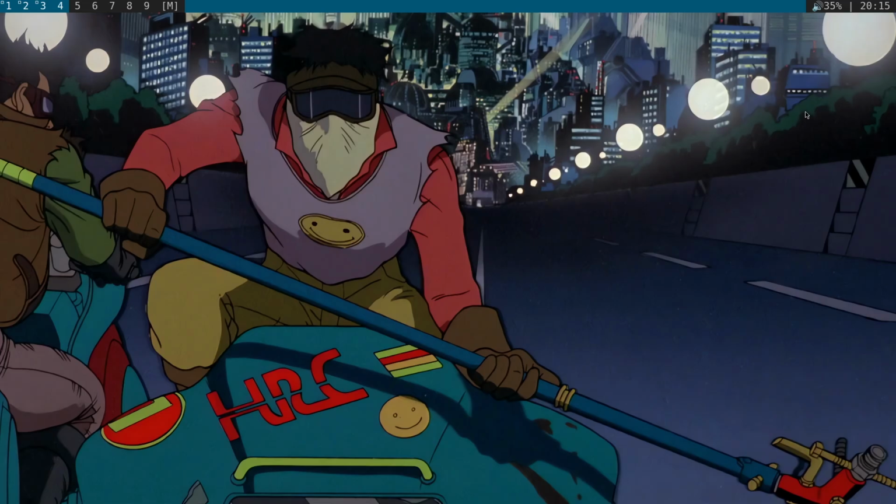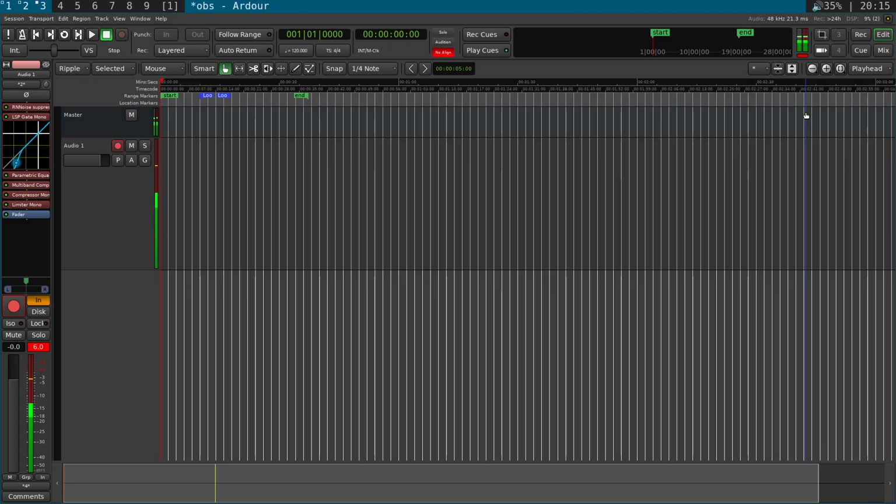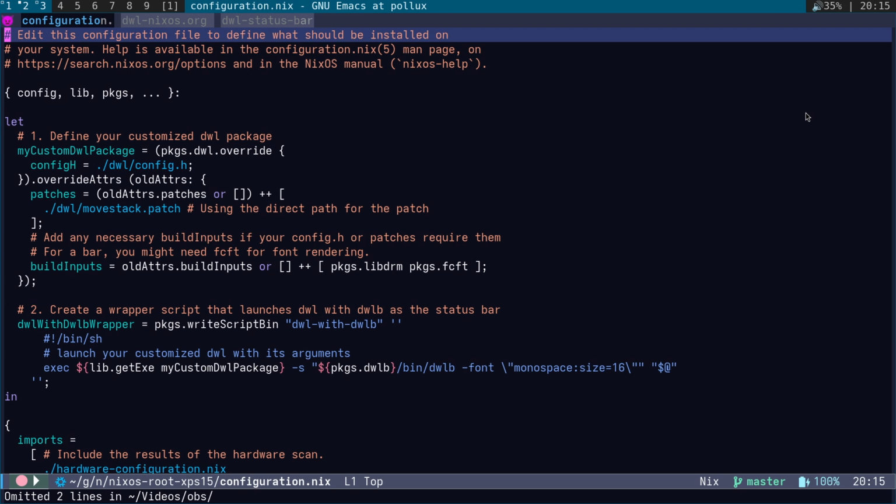Also we're going to use systemd to create a script that will actually set the background wallpaper. We'll also have a script for changing the backlight and the audio output device, as well as several other things. So even if you're not on NixOS, I've got a couple of DWL tips for you.